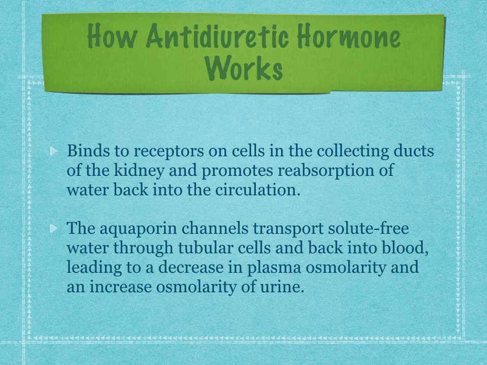So, how does it work? It binds to receptor cells in the collecting ducts of the kidney and promotes reabsorption of water back into the circulation. The aquaporin channels transport solute-free water through the tubular cells and back into the blood, leading to a decrease in plasma osmolarity and an increased osmolarity of urine.